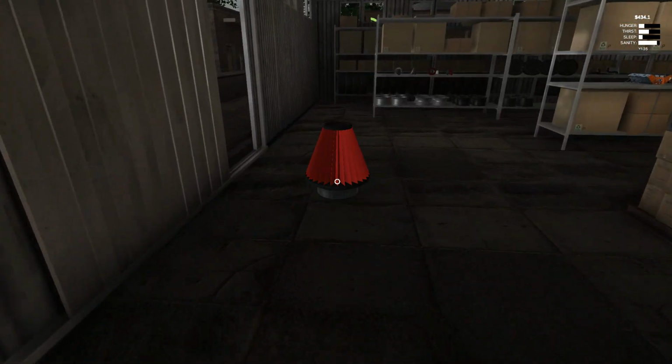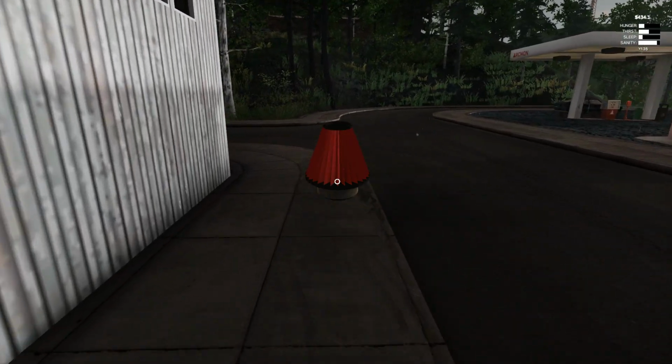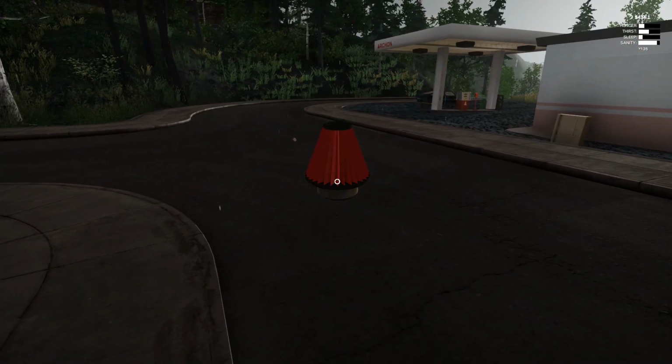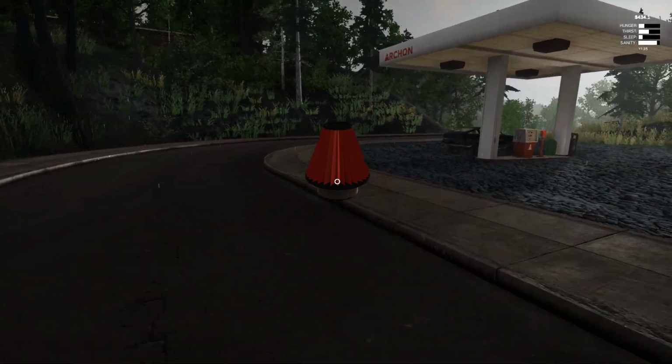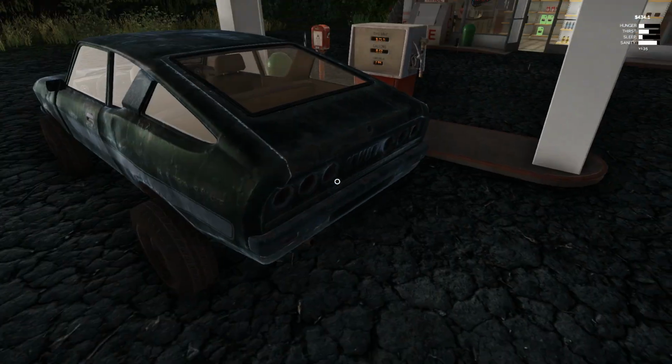Well, if it don't fit, I can always stick it on the table as a decoration. We'll pretend it's a table lamp. Who's gonna know?